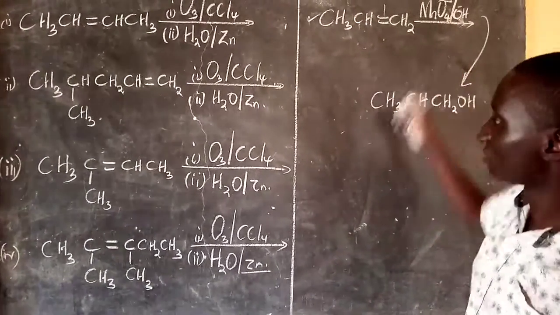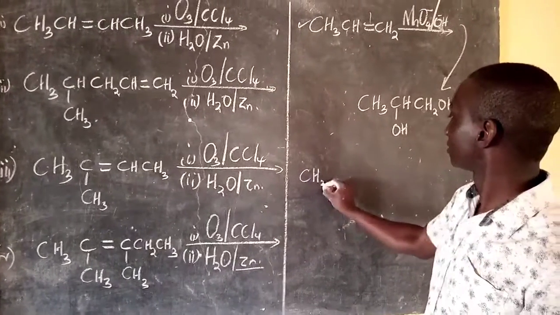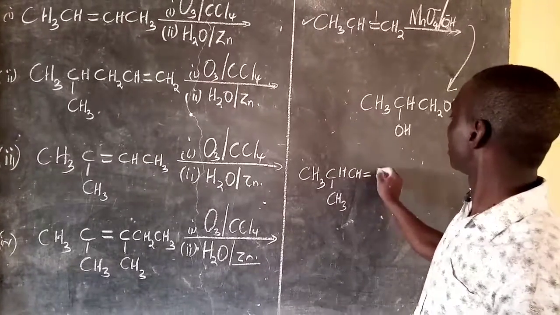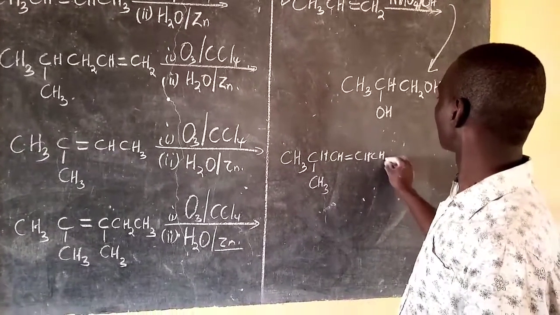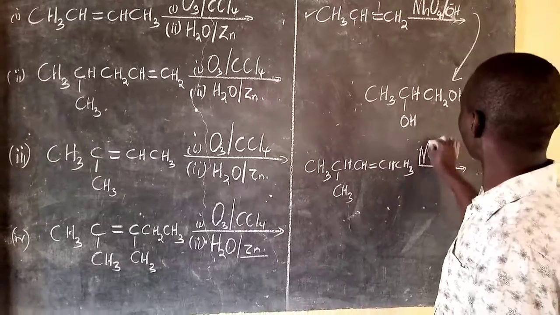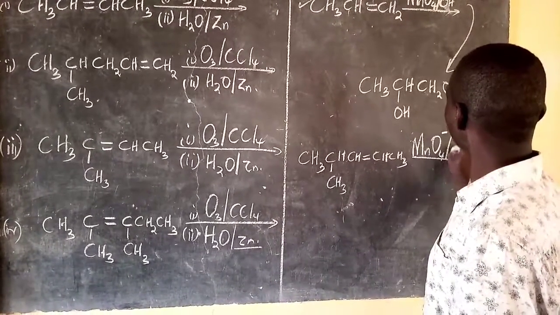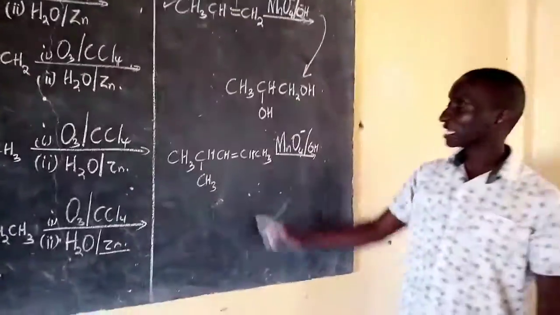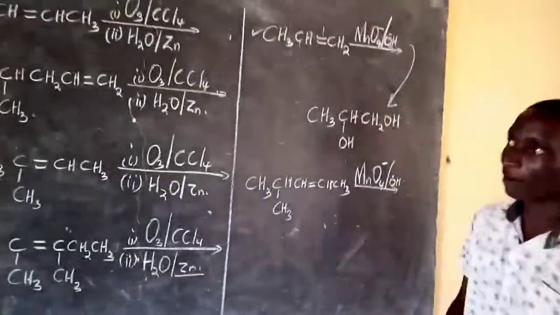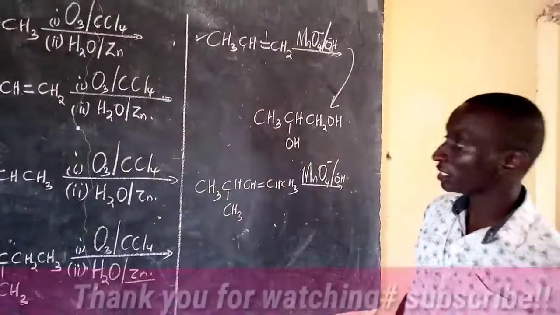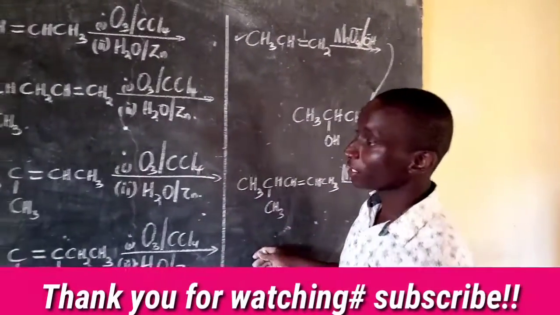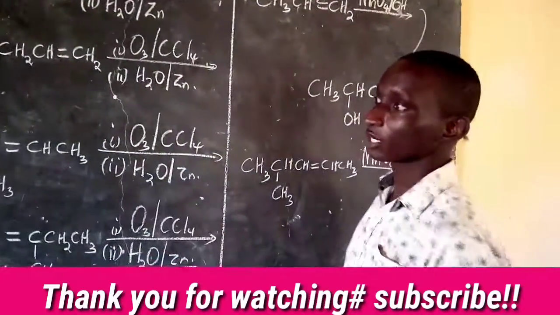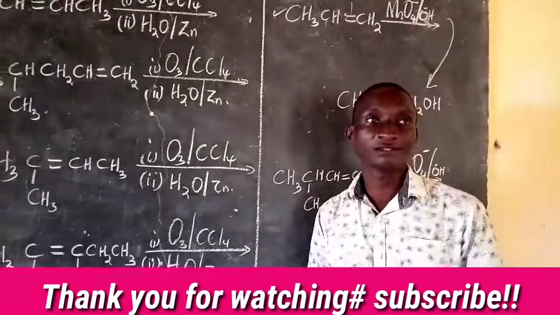So feel free to think of any alkene. Let me give you this. Think of this, and then that. Then you come and give it an oxidizing agent in alkaline medium. What does it give us? It gives us a diol, what we come up with. That is that in this episode. Next time, I'll simply hint about a simple approach to ether formation, and then we'll see what next.